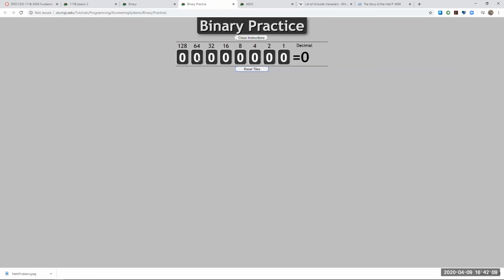So I took the original number, 230, and I just went from left to right. It's a simple math problem. What's the first bit that I can subtract from our target number? We knew it was 128. Subtract the 128 from your target number, and that leaves you 102. Can you subtract 64 from 102? You can, so turn that bit on. Subtract 64 from the 102, and that left us with 38. Can we subtract 32 from 38? We can, so we turn that bit on. Now we're left with a remainder of 6. We weren't able to turn on the value for 16 or 8, but we could subtract 4 from 6. That left us with a remainder of 2. Then we turned on the bit for 2, and that gave us the actual number we're targeting, 230.